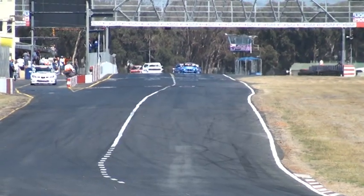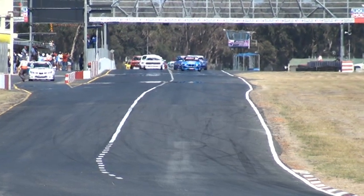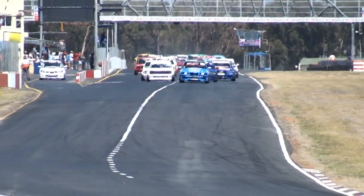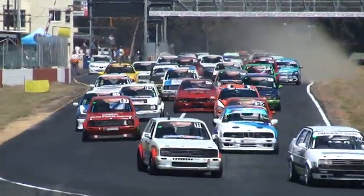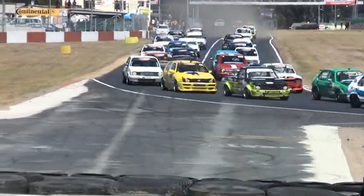Series. So the lights go on anywhere between the red line, and now the lights go off. Donnie van Niekerk, he gets the hammer down. It looks like Gavin Serve is going to stick it up on the inside of Clint Renard. Alex Johnson's right in there as well. Through the KFM corner they go. So far so good. Everybody in one big batch.